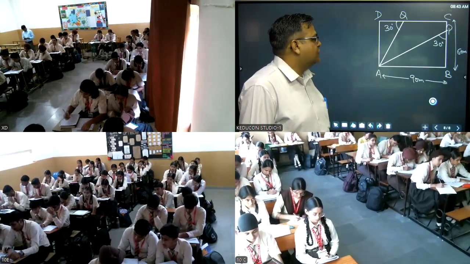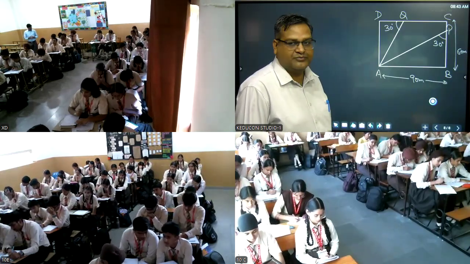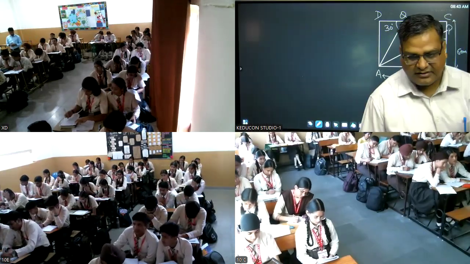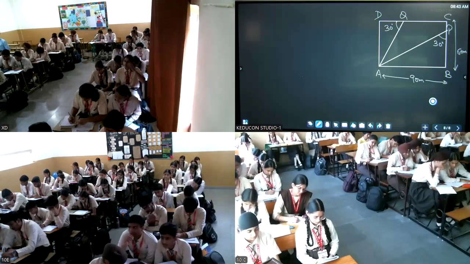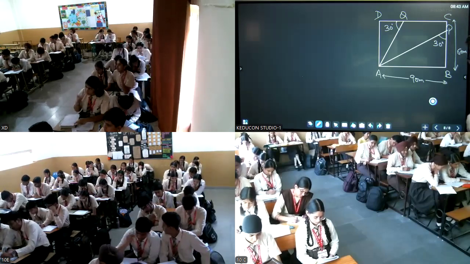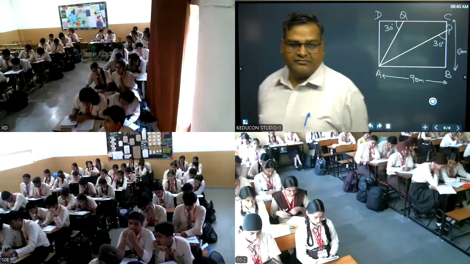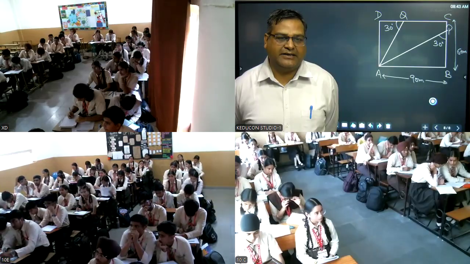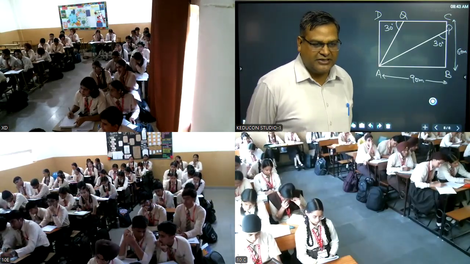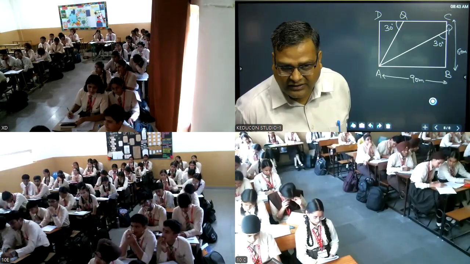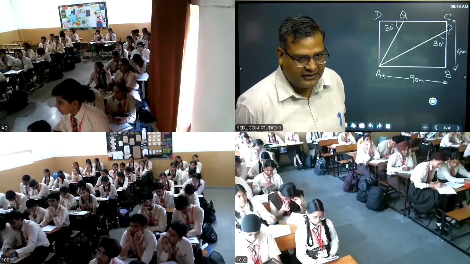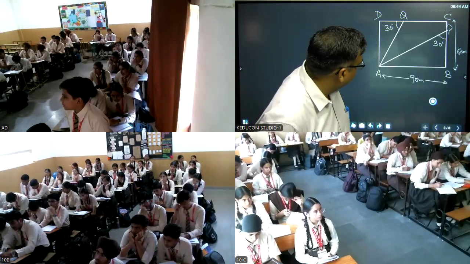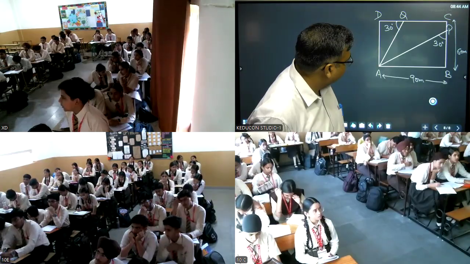How to find out the length of AP and AQ? Yes, who will tell me? Please just look at the figure and tell me how to find the length of AP and AQ. Anyone? As ABCD is a rectangle. Stand up first and then tell me, beta. Please. मुझे नजर नहीं आ रहे हो आप कौन बोल रहा है? हाँ जी प्लीज टेल मी बेटा. BC is equal to AD, opposite sides of rectangle, both sides are equal.